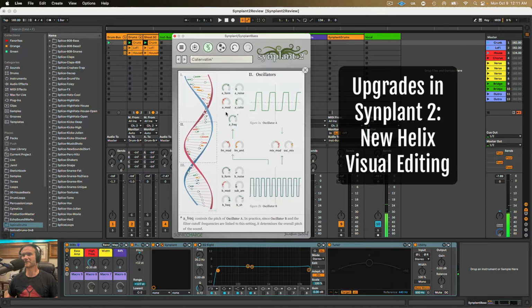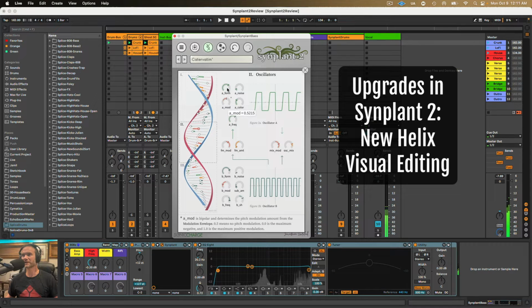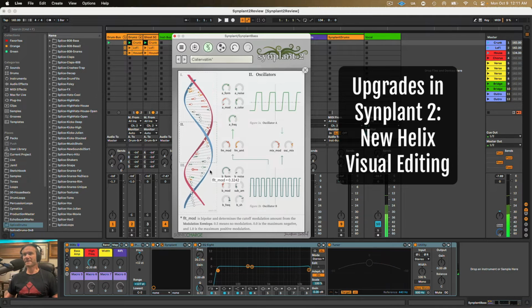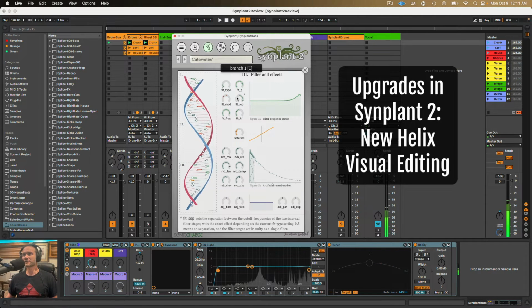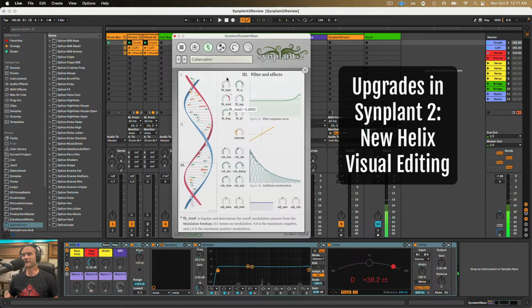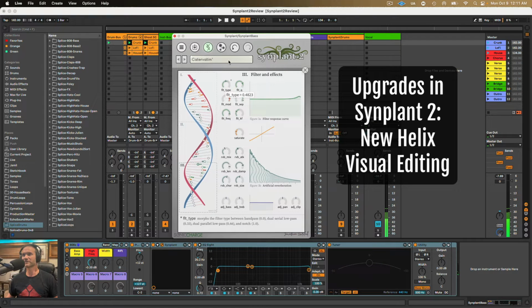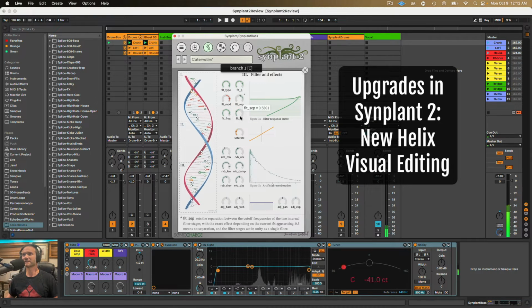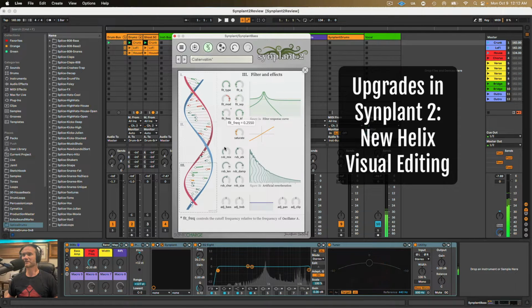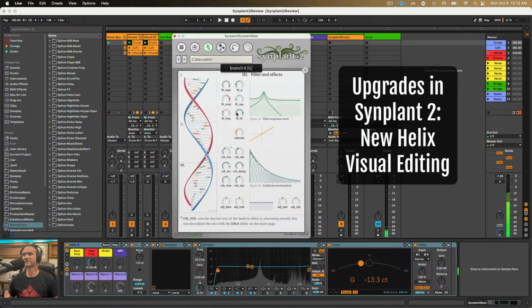And then the mods are like how much it's changing over time. And then we've got the filter and effect section. So this one has no mod right now. We could turn on some filter mod. It's not really doing much.